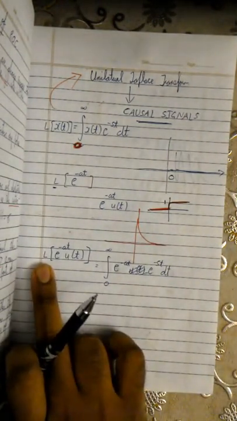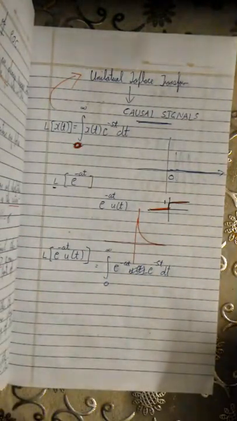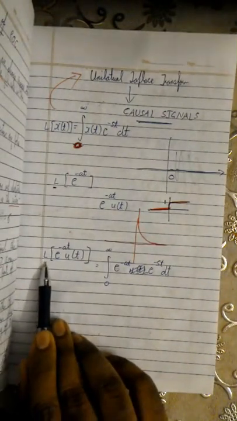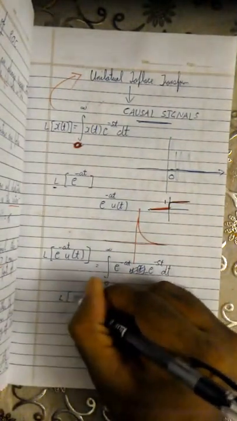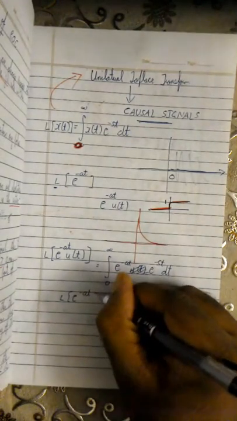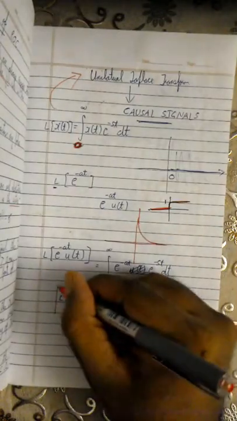The letter that we use for the unilateral Laplace transform is L itself. There is no other special letter for unilateral. Both for the normal Laplace transform and the unilateral Laplace transform, the letter that we use is capital L. So this is the first standard equation you have studied: the Laplace transform of e raised to minus at is equal to 1 by s plus a. This is the first unilateral Laplace transform equation that you have studied.